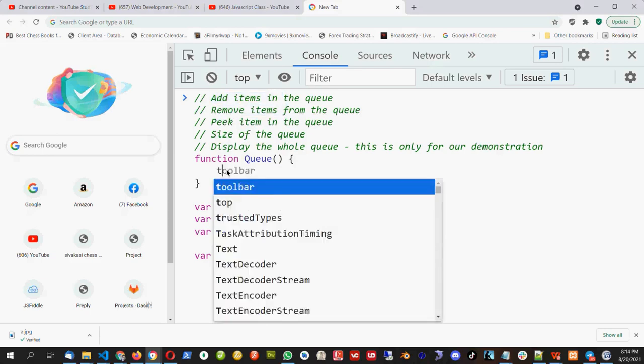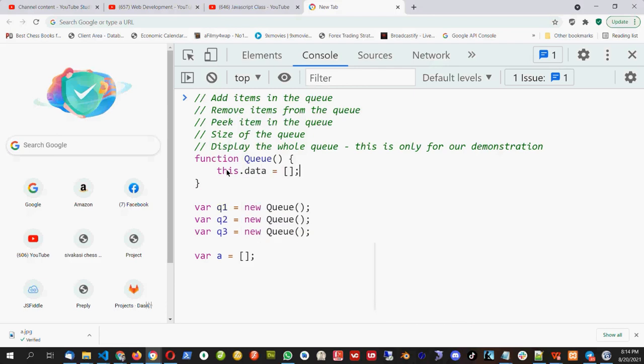So the first aim will be: I will put this.data equal to an array. So I will create an empty data. This is the variable. And why do I use this? Because I will be creating objects, and this will point to each object. For example, in this case, this will be this object, and in the second case, this will be this object. In the third case, it will be this object. So whenever I have to create an object, I will always use the this variable so that I can refer to each object separately.